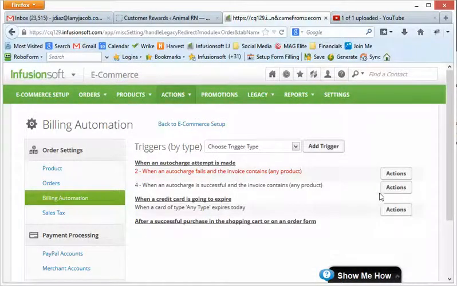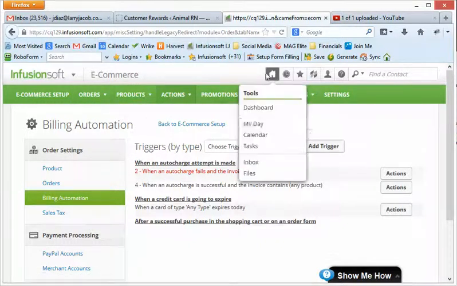So how do transactions in Infusionsoft go and kick these actions into play? The way that happens is, first of all, this order is caused anytime someone makes a purchase through either the storefront or an order page, regardless of whether it's using legacy or not. Another way that orders are entered into the system is through orders that are manually entered.